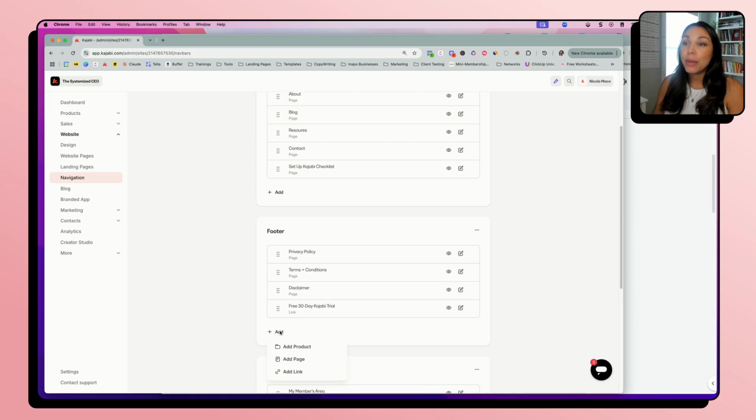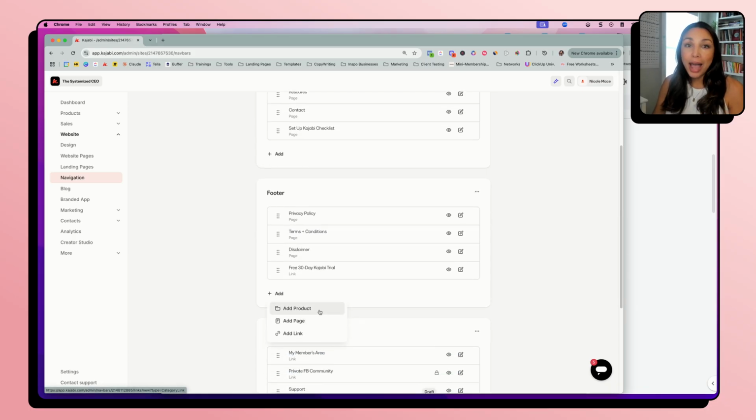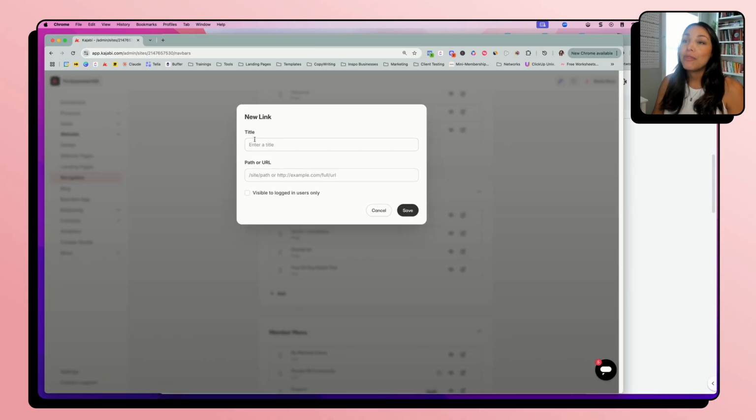I'm going to click the add button and we have the three options again, right? So add product, add page, or add link. If you add a link, you can put in the title and just add your URL here. A lot of times for my clients, they have sales calls or discovery calls. They want people to easily book. And it's maybe through a platform like Honeybook, a CRM, or Calendly. And so those are URLs that are off of Kajabi. And so I would just put in their URL link right here and title it wherever I want. So I'd like book a call or chat with name of my coach that I'm working with.